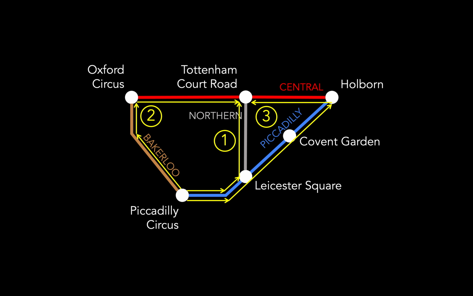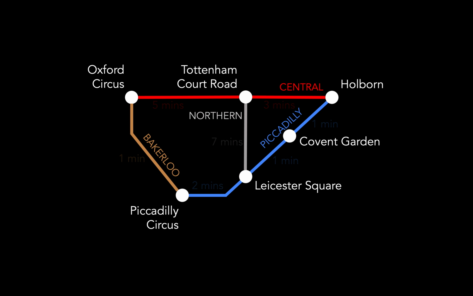Which one is faster? Well, one method to figure this out would be to just count the number of stations. So if we take Route 1 and 2, we only encounter 2 stops, while Route 3 requires 4 stops. However, it could be that some of these journeys take a lot longer than others, say the tracks are a bit old or something. So how would we deal with this?